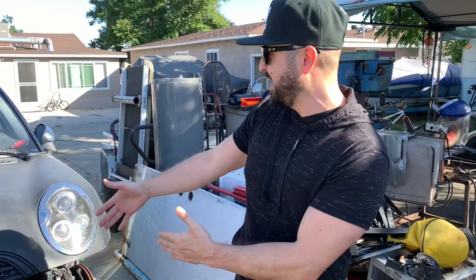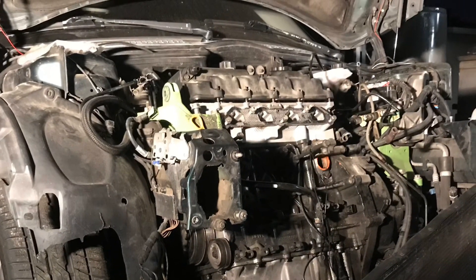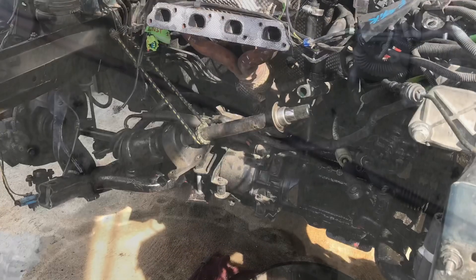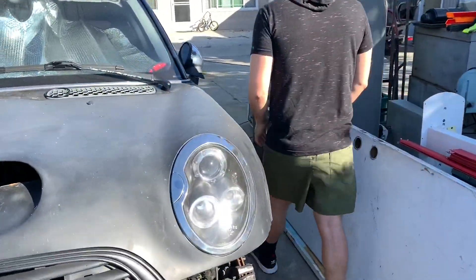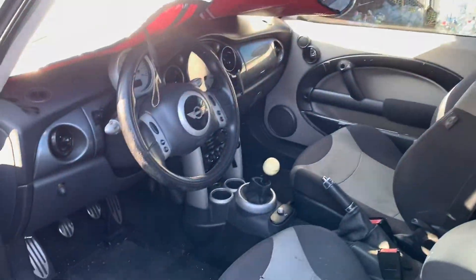Obviously you can see the front of the car. This may be aftermarket — I really don't know. Unfortunately, we already started taking things apart, but I'm going to show you what we discovered — just a bunch of crap. It's just horrible. So let's go around the car and then we'll open the hood at the end. Here is the exterior. Why don't you open up the inside, Junior, and you can get an idea of what it looks like. It's not the best, but it is what it is.